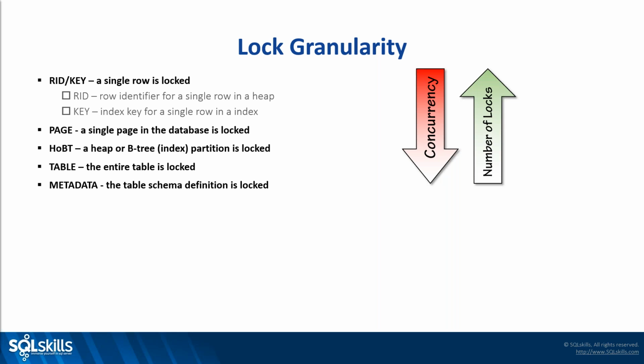Now, the higher up this list we are, the higher the number of locks. So if we go back to our page example, if we're locking at the row level and there's 1,000 rows on the page and we're modifying every one of those, that's 1,000 locks that have to be held. So the engine's trying to balance between concurrency and number of locks held as a part of its decision of whether it's going to start locking at the row level or page level. If it exceeds an internal threshold, you can get lock escalation. That always goes to the partition level if it's a partitioned table, or object level if it's non-partitioned.